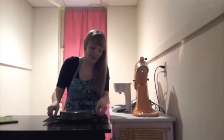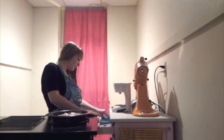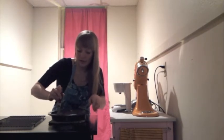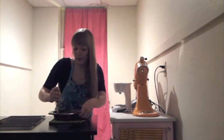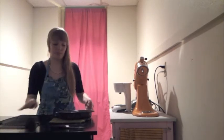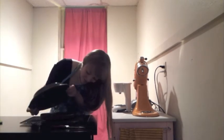All right, now don't yank the pan off of the cake, just kind of wiggle it, and I can already tell it's going to stick a little bit. So that is when you're going to want to take a knife. Any butter knife will do. And you're just going to kind of go around the edge between the cake and the pan, and kind of break that connection between the two so that maybe your cake will come out a little easier. So, let's try that again. With the courage of your convictions. Alright, I think that might have been a little more promising. And there we have it.